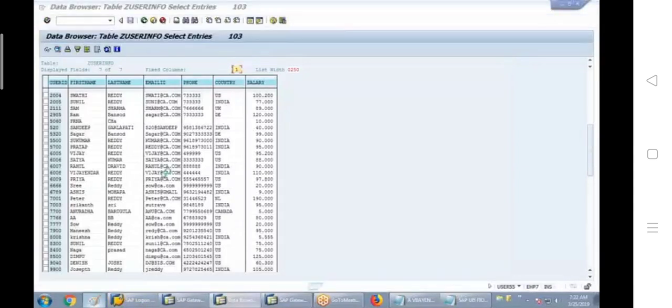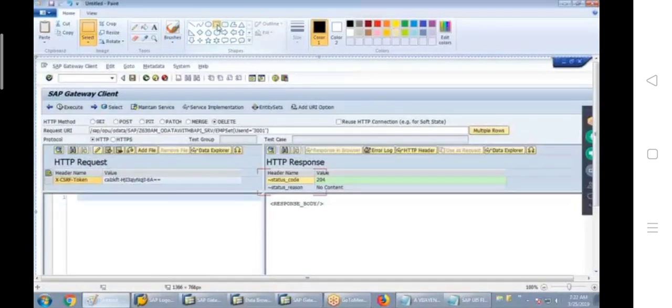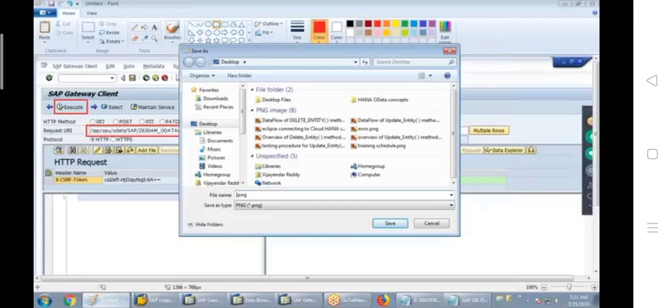So for deleting the record, what we are trying to do is we are using this type of URL. And we are selecting delete option and executing the service. So that's a simple procedure you can follow for testing delete entity method.